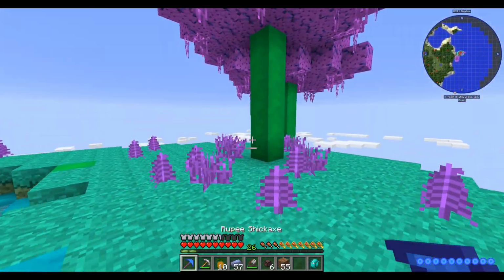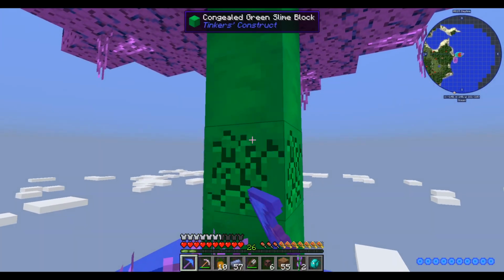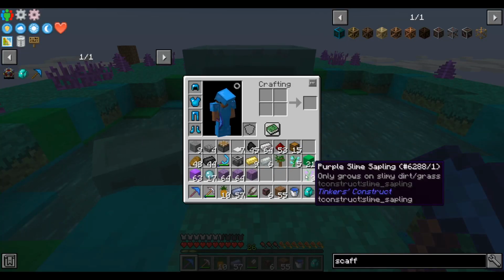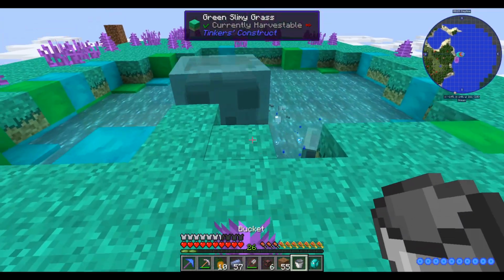I, generally speaking, don't think there's a big difference between the slimes. They're mostly interchangeable in recipes and stuff. Let's not fall off the edge. You know what, let's actually grab a bucket of this slime fluid too. We can use it to create a slime spawner.